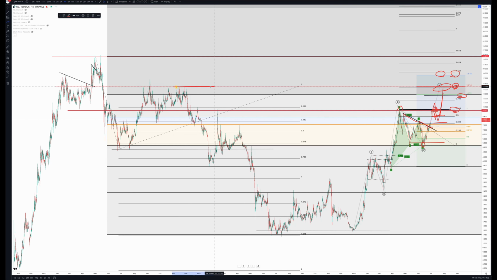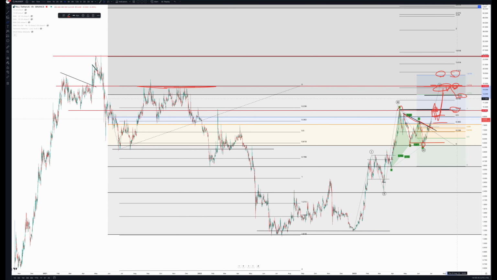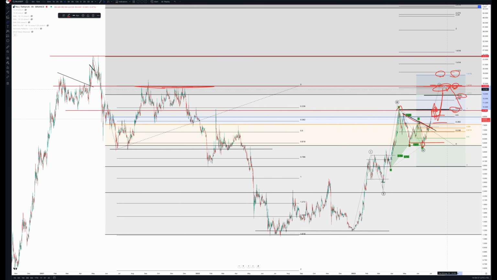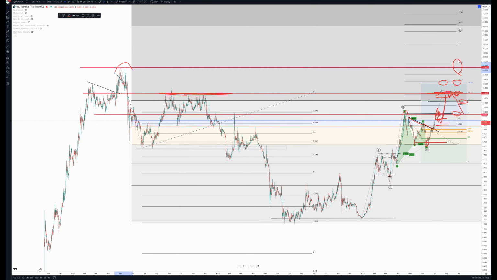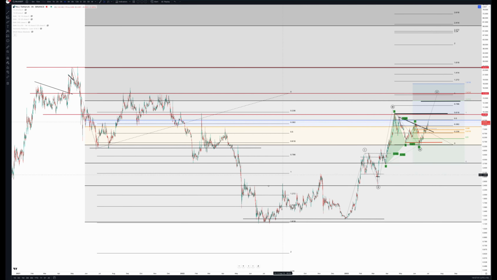The bigger picture: this is going to be a strong resistance level, definitely. So that's where you take profit. You might even short it, and it will come back down, and that's why wave 5 could potentially go higher. We've got these ones as well, based on another way of looking at it, and again, it equates to that previous level. But in the bigger picture, and this is where I want to get back to, the macro, what's taking place, this is a remnant of a bump and run structure.